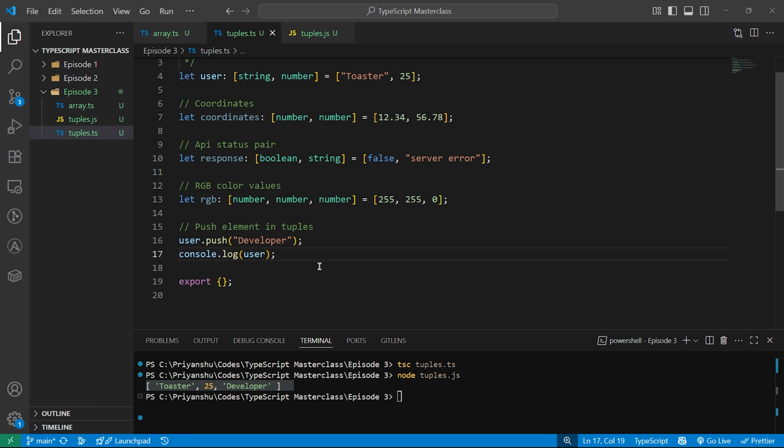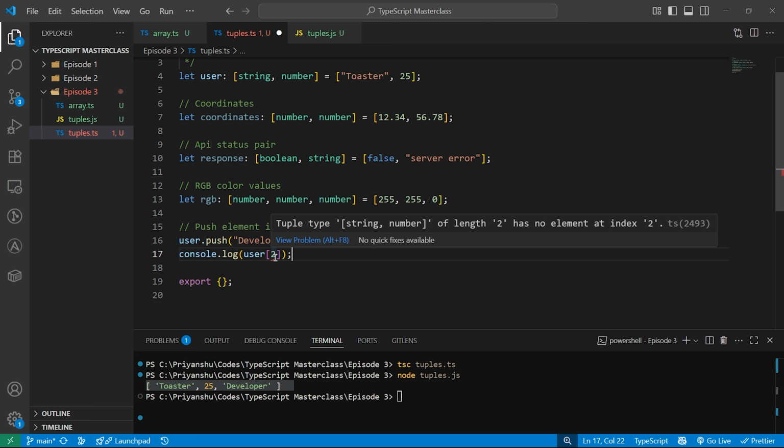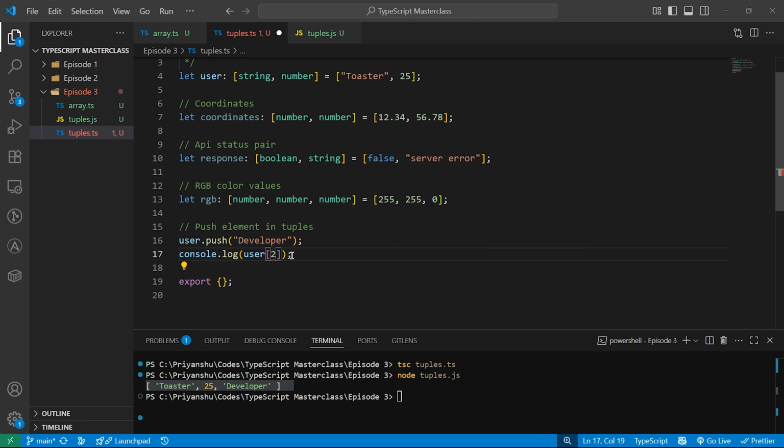But if you try to access the third element as part of the tuple, TS will say I don't know her. Let's try to add user[2] over here. If I do this, it says tuple type [string, number] of length 2 has no element at index 2. If you try index 1, it's fine.